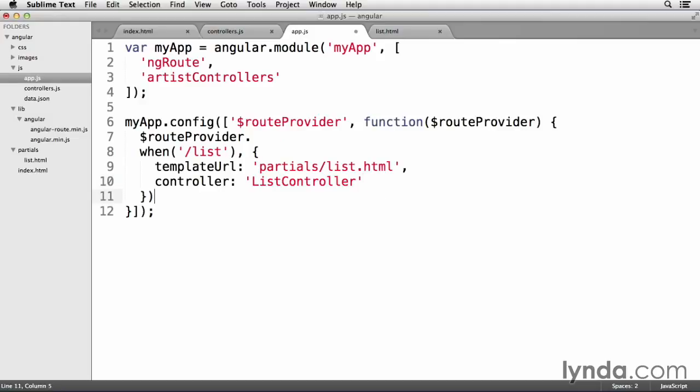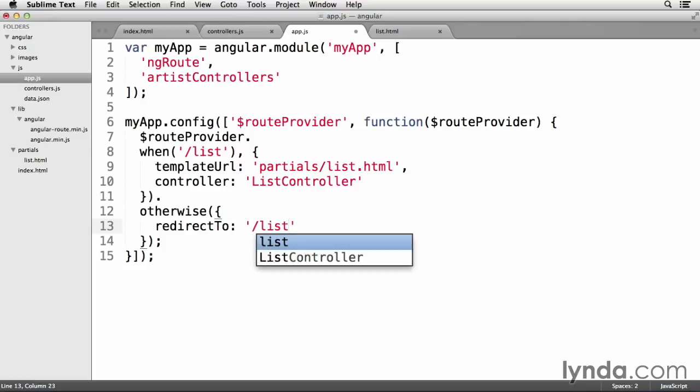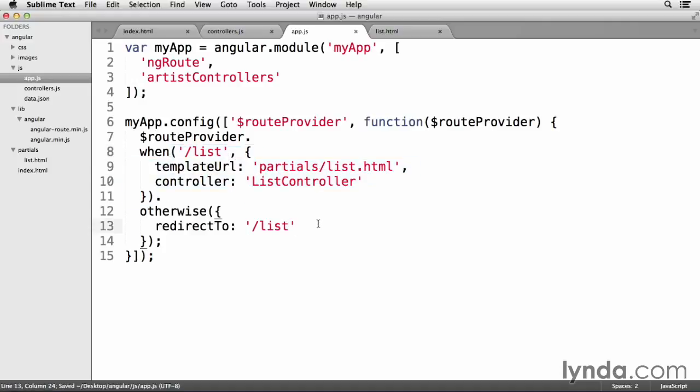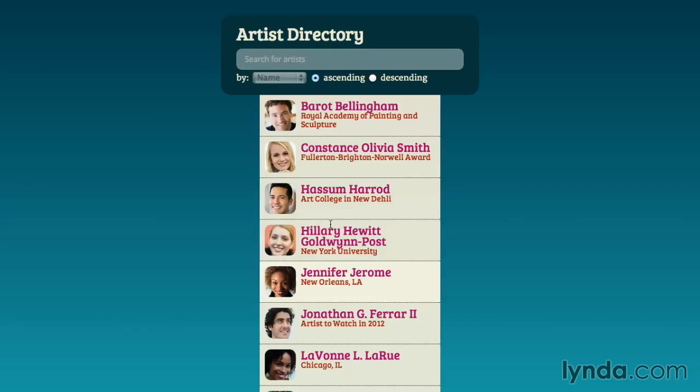Now what we'll do is set up a default of what happens when somebody just goes to the homepage of the website. Here we'll pass along just one parameter, because all I want to do is redirect to this list partial that I created earlier. And it looks like I need to get rid of this parenthesis over here. This is one complete thought. So let me go ahead and save this. And I'm going to switch back over to my application. And I'm going to refresh, and it should look exactly the same as it did before.